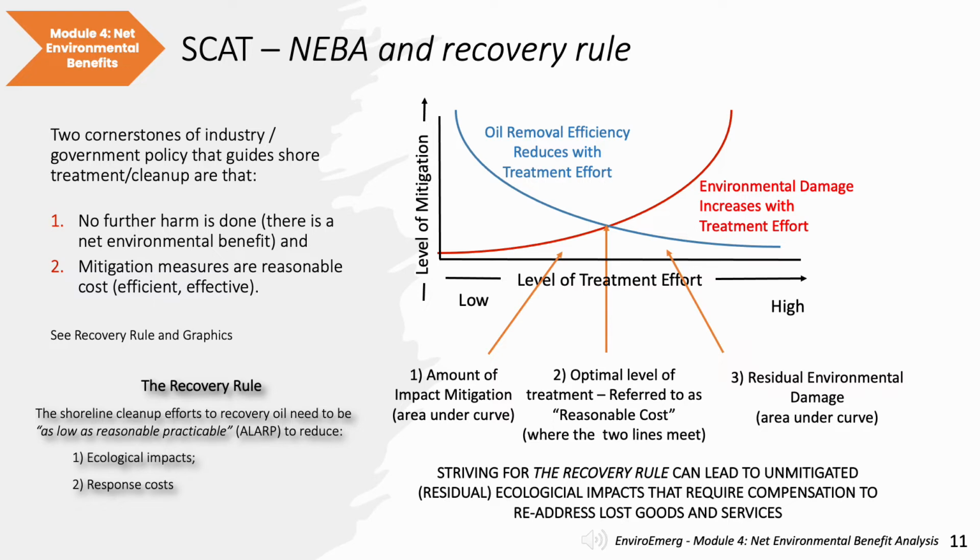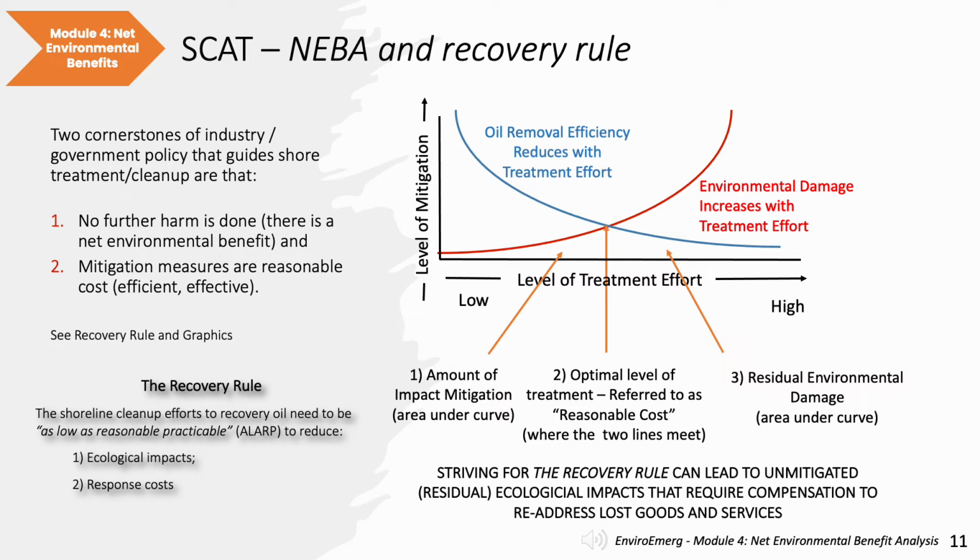Take a look at the graph to the right, beginning with mitigation efficiency. That's the blue line. When oil is first on the water and is recovered by oil skimming vessels, the mitigation efficiencies are high. You're gathering a lot of oil for a little bit of effort. One is working at the left and top part of the blue line. As oil becomes stranded on shore, the efficiency and the amount of return for effort are reduced. An example is flushing heavily oiled sediment shores with water. This gets rid of the bulk oil, which is generally effective. You're about midway into the blue line now.